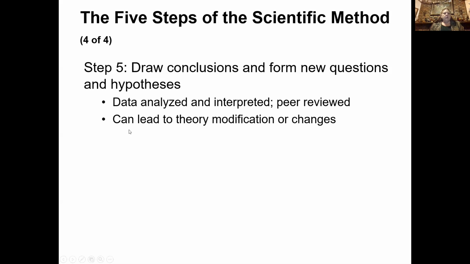Okay, so after you make conclusions from your data, it can lead to theory modification or changes. I kind of alluded to that already. If you find something a little bit different than what has happened before, and several other people do that same type of study and all come up with the same thing, it's replicated. In other words, this research can be repeated and is not just a one-time fluke, then it's possible that we may need to modify an existing theory. That's why science is always changing. In science, you don't prove anything, but you have an ability to disprove things and to support ideas.